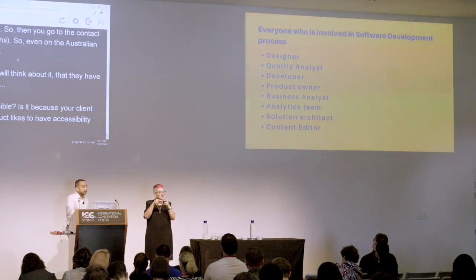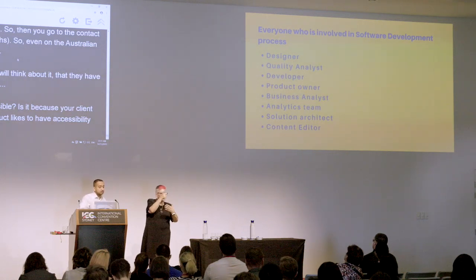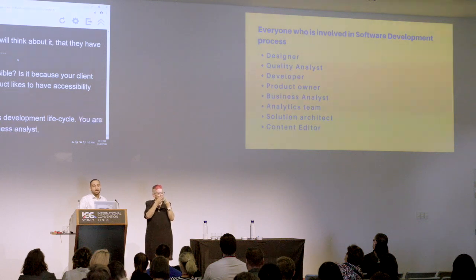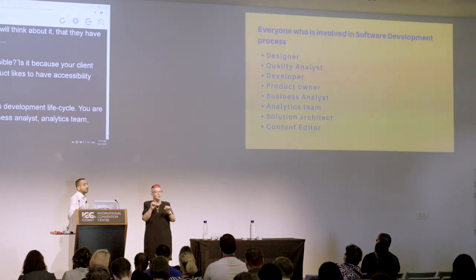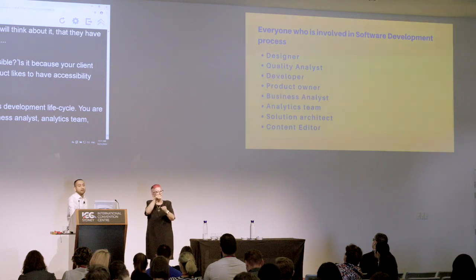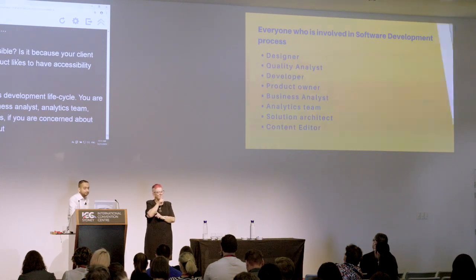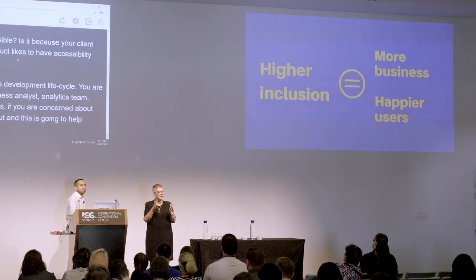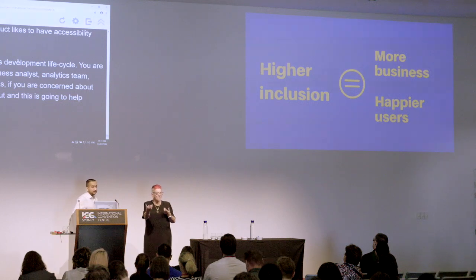So no matter whether you are a designer, quality analyst, developer, product owner, business analyst, analytics team, solution architect, or a content writer, whatever your domain is, if you are concerned about accessibility, you can definitely add your inputs there. And this is going to help people like Erin. Higher inclusion means more business and happier customers. So you will get more revenue and a better user experience.